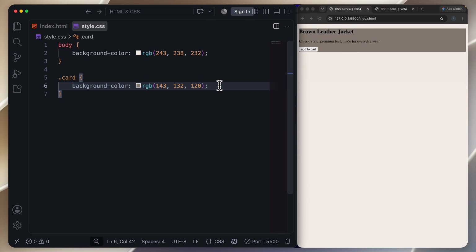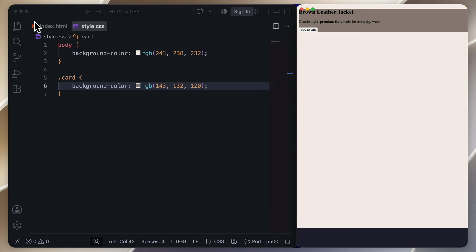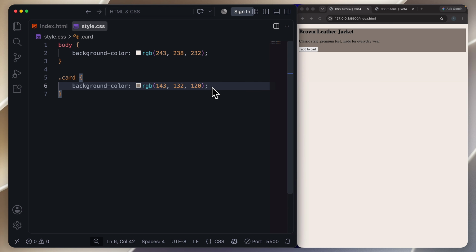Here's a question for you. Why does the background color stretch all the way across every time we add it? Let me open the browser. Alright, pay attention here. Our container doesn't have a specific width or height. Its height is based on its content, while its width fills the available space. A div naturally takes up all the available width from left to right.